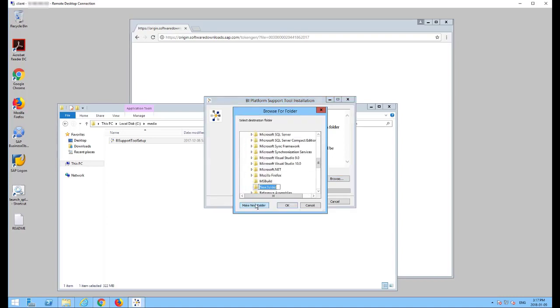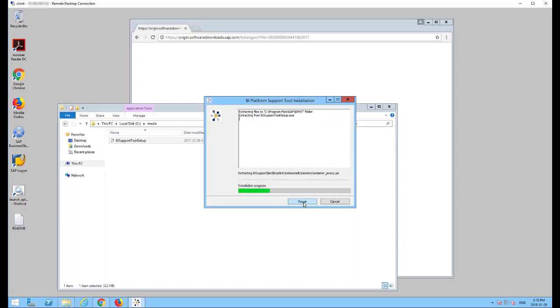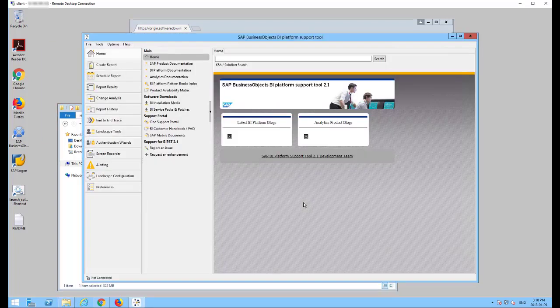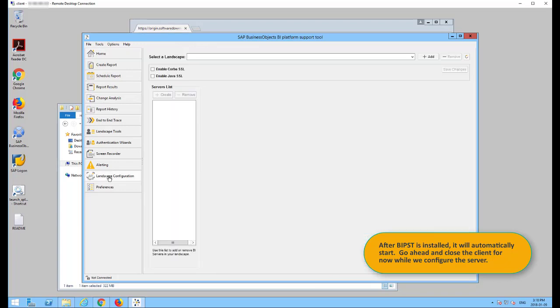In this example, we'll install to C:\Program Files\SAP\BIPST. The client will automatically start, but first we need to set up the prerequisites for our BI platform landscape. So go ahead and close the client.